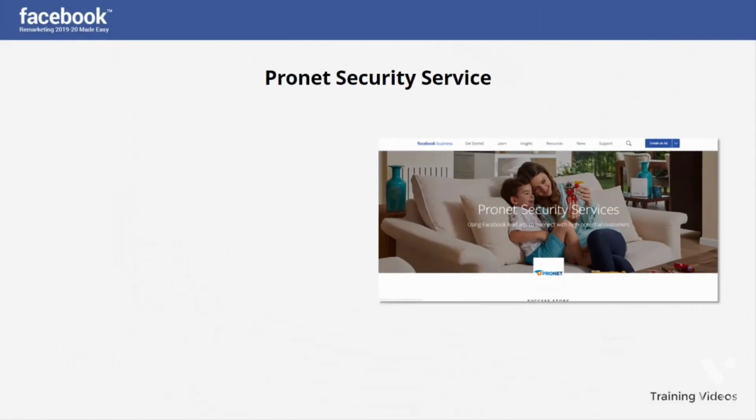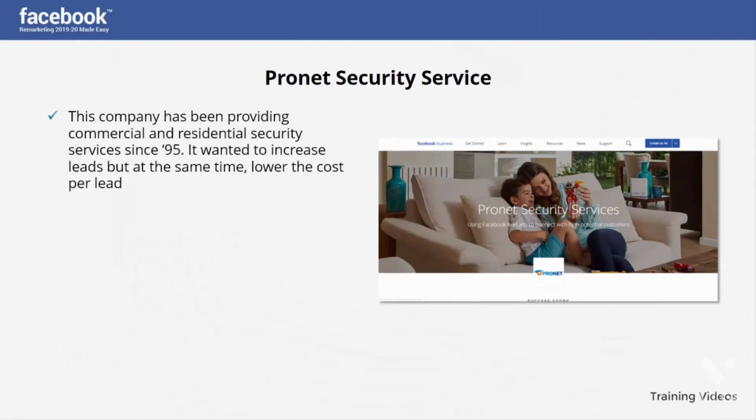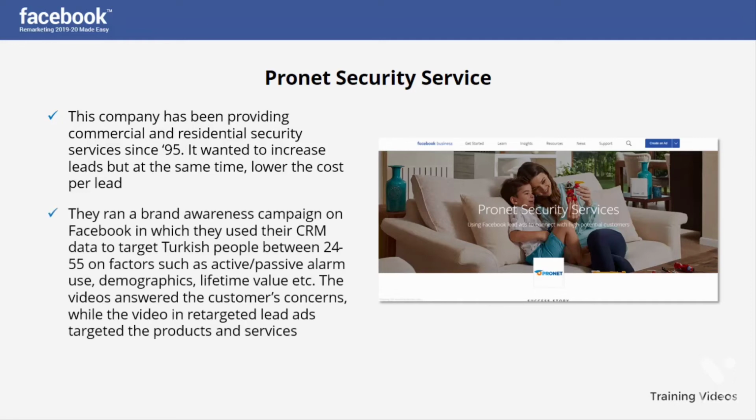ProNet Security Service. This company has been providing commercial and residential security services since '95. It wanted to increase leads, but at the same time lower the cost per lead. They ran a brand awareness campaign on Facebook, in which they used their CRM data to target Turkish people between 24 and 55 on factors such as active passive alarm use, demographics, lifetime value, etc. The videos answered the customers' concerns, while the video and retargeted lead ads targeted the products and services.